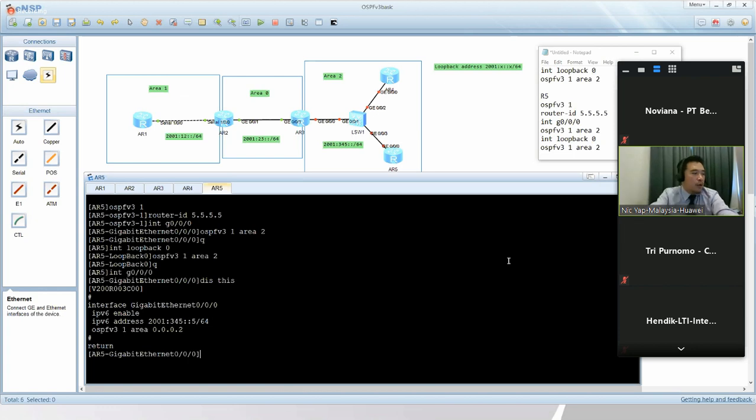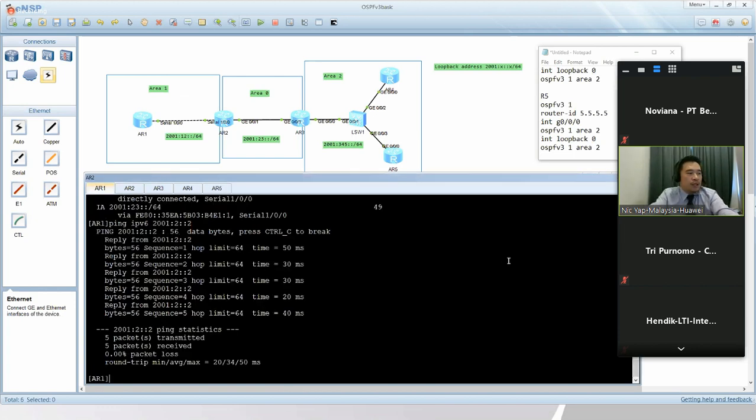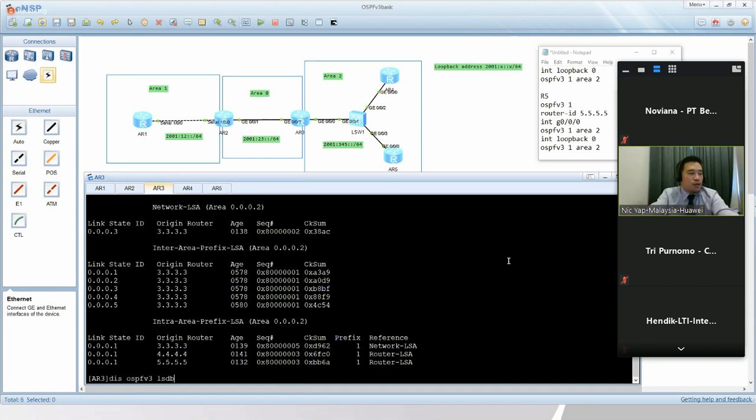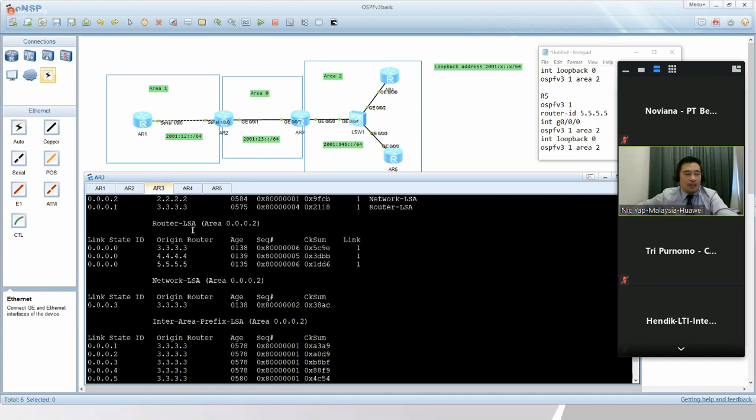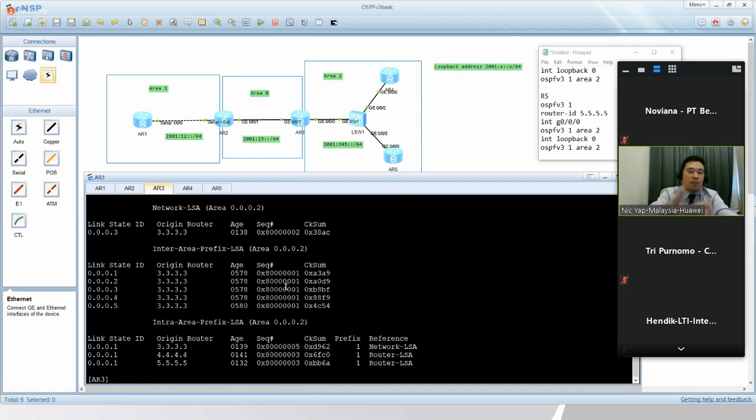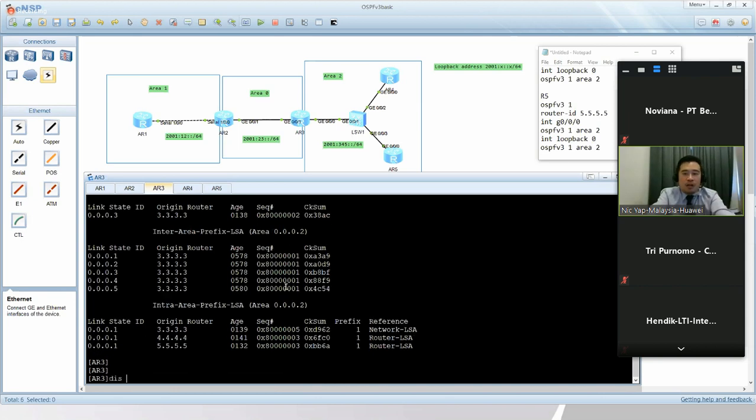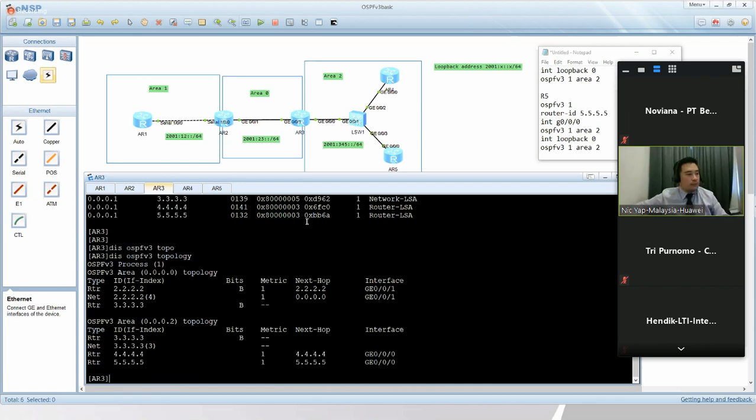All right, so I will come back to this and show from router 3 again. So inside the OSPF LSDB, just now I mentioned they have inter-area, network, and router LSAs. So let's say right now I'm going to check how the topology looks on router number 3. I check here, display OSPFv3 topology. Okay, so this one tells me that they have routers and the network.